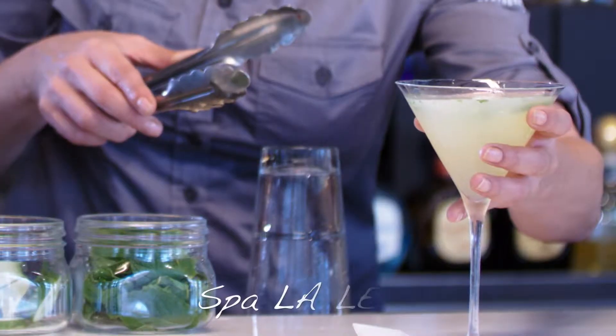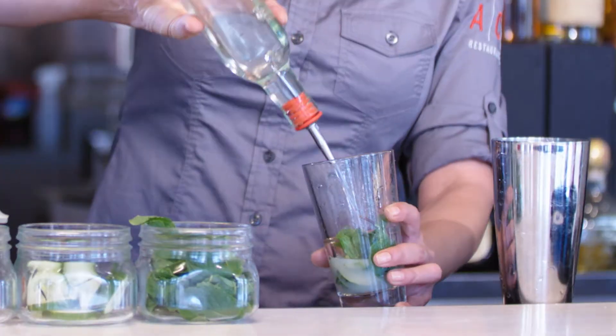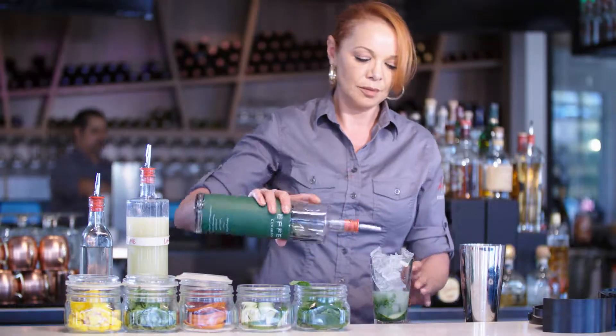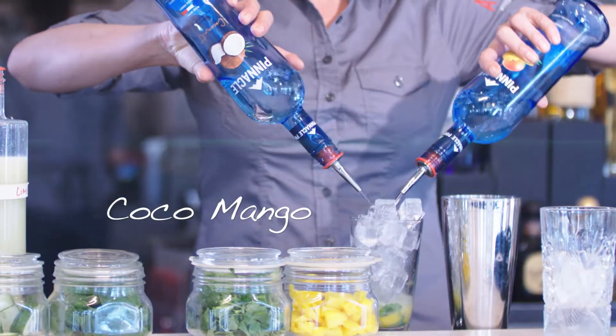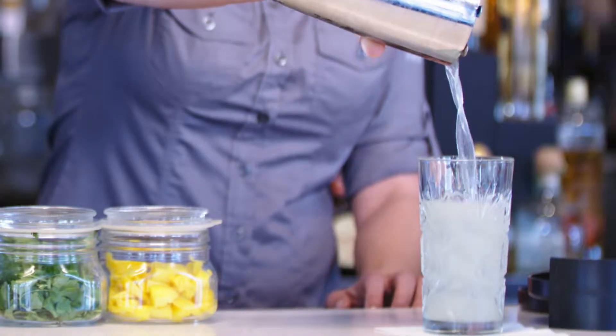We're here in the middle of El Paseo, and there's many restaurants to go to, and we want people to come to AC3 because it's different — we have more creative cocktails. One of our cocktails is the Spa Lay Lee Teenie. It's an amazing drink, it's fresh, it goes with our spa. We do them for spa treatments, and that's made with a cucumber vodka by Effin. We also put together a drink called the Coco Mango, because you don't see coconut and mango vodka very often on menus, so we wanted to be a little different.